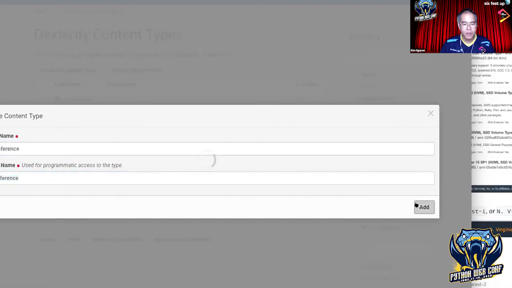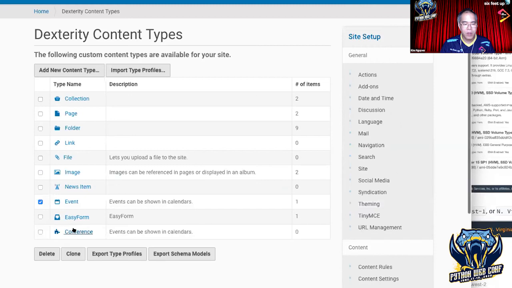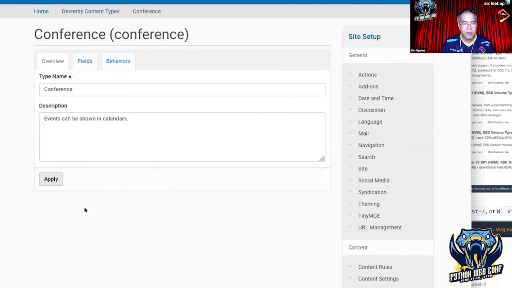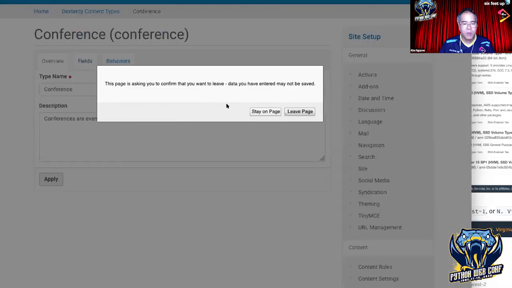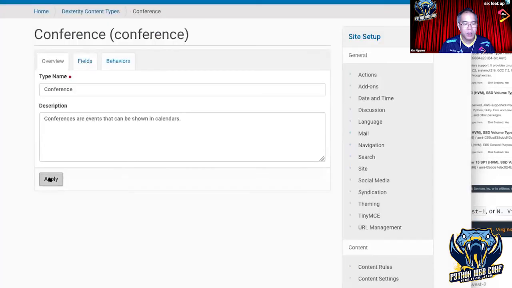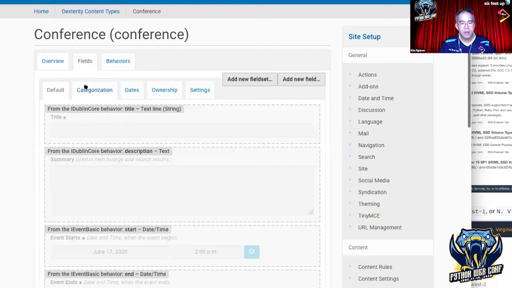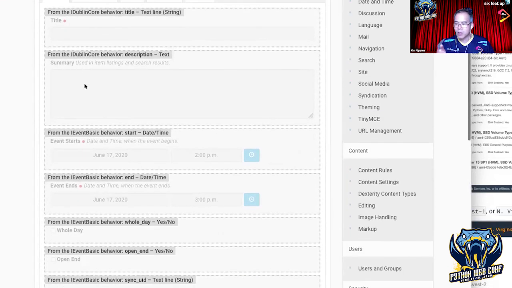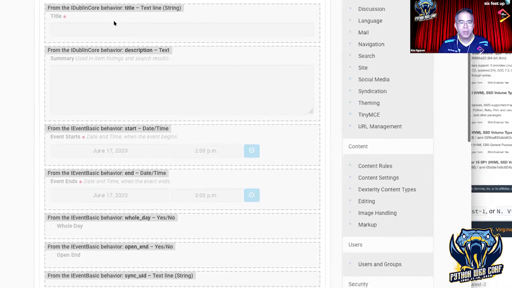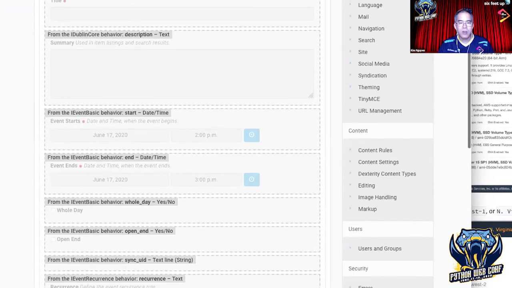Okay. So now we have the conference content type down here. I'm going to click on it. Press apply to save that. Okay, now if I look at the fields, this should look a little familiar to you. This is the same UI as the easy form, but you can add new fields.